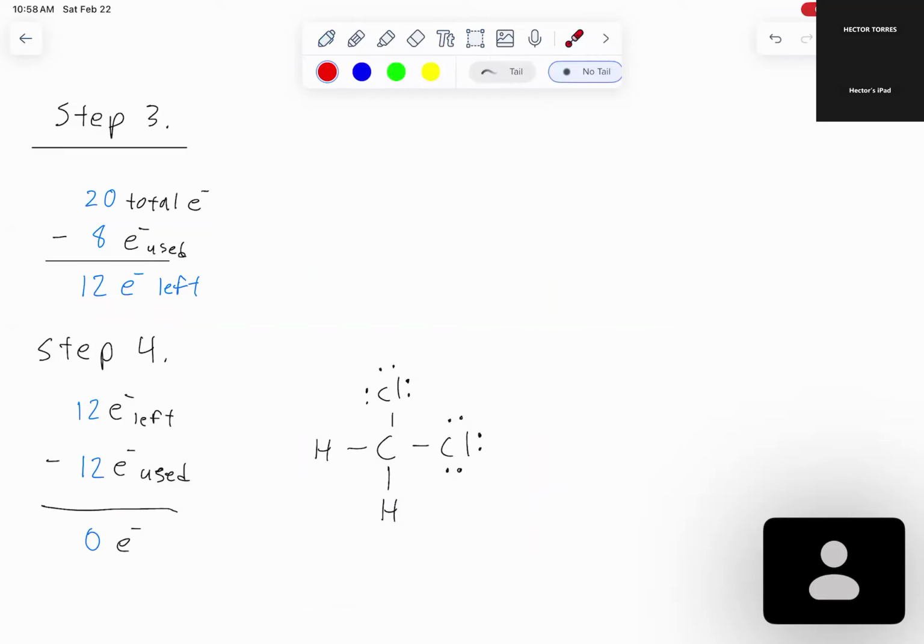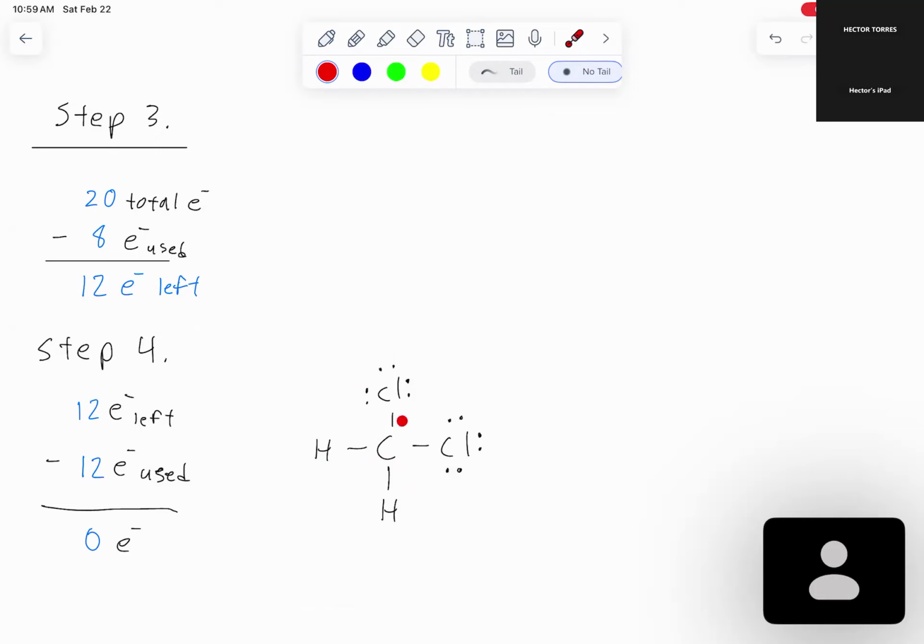At this point, we're going to make sure that each atom has a good amount of electrons. For hydrogen, we only need 2 electrons on that one, and as we can tell, we have one bond that contains 2 electrons. So this hydrogen should be very happy. And over here, same thing. Now for chlorine, we have 3 lone pairs of electrons. That accounts for 2, 4, 6, 8 electrons around chlorine. Thus, that one is going to have a complete octet. Same for this one. And now we're going to look at our carbon.